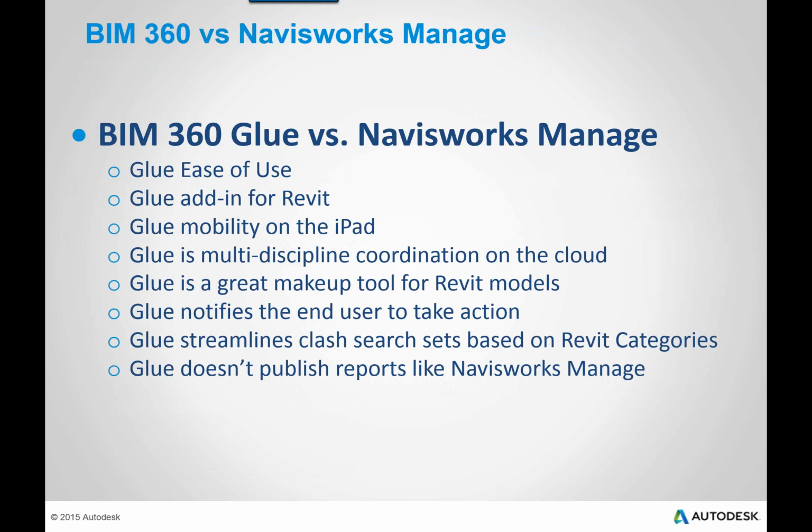Glue is also multidisciplinary and allows coordination on the cloud. What this means is that you can take over 50 different types of file formats and upload them to the cloud and allow the BIM 360 Glue cloud to coordinate everything. If you're familiar with Navisworks itself, Navisworks is a desktop application, and BIM 360 Glue, think of it as Navisworks Lite, and it's cloud-based.